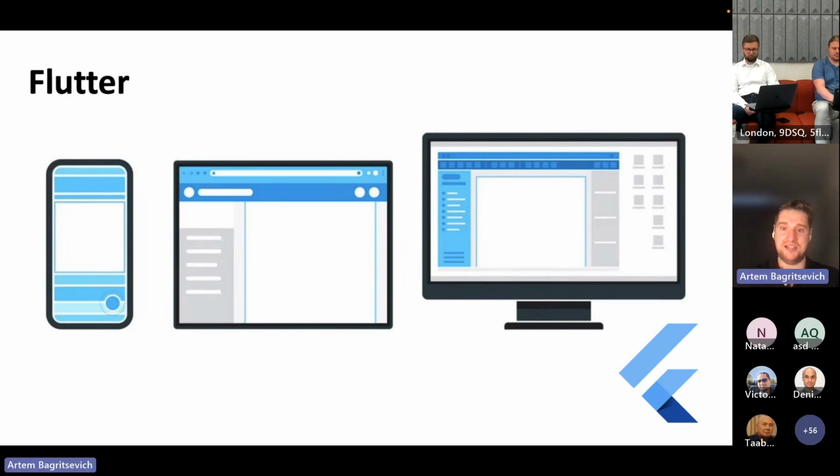But at the same time, Flutter supports a huge number of platforms like TVs and desktops, and I know that Sasha was working on one of the projects where they supported something like 9 platforms with TV.